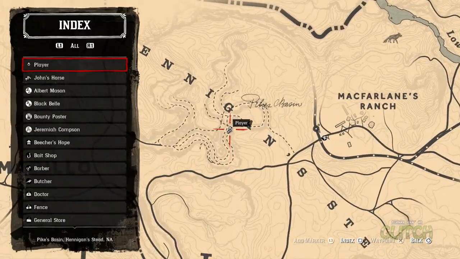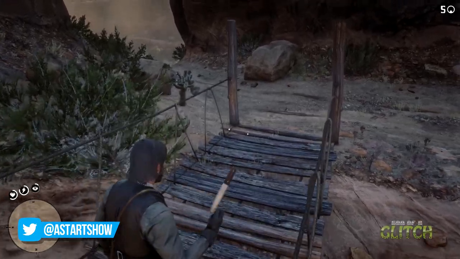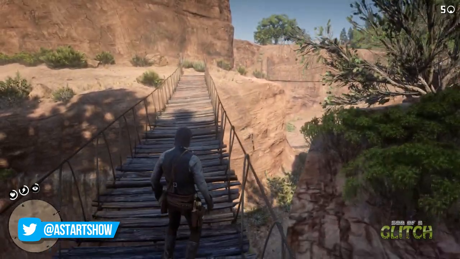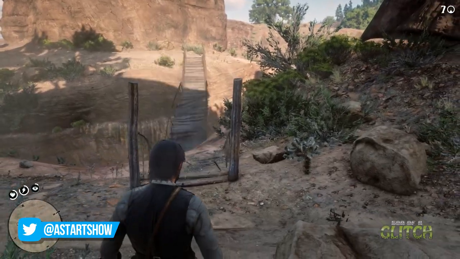In Pike's Basin, Hennigan's Stead, you can find this bridge where if you throw a tomahawk or throwing knives at this specific point on the bridge, it will completely freak out. If you now proceed to stand on the bridge, you'll either be flung up high into the air or completely across the map to the point where you're actually able to reach Guama by doing this.